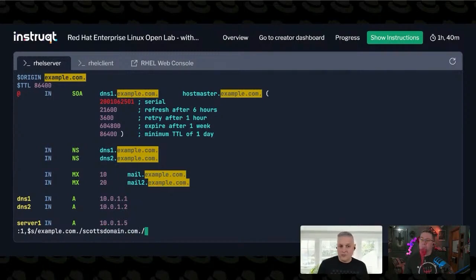And then the last thing I'm going to do on here is add in a G to do a global search and replace. Sometimes, depending on what search and replace mechanism you're using, your search and replacement could end on the first match on a line. So the G says I want to do it globally. On that start of authority record, as an example, up towards the top, see how there are two examples of example.com? I'm going to replace both of them, because I'm doing the search and replace globally, all occurrences on all lines.